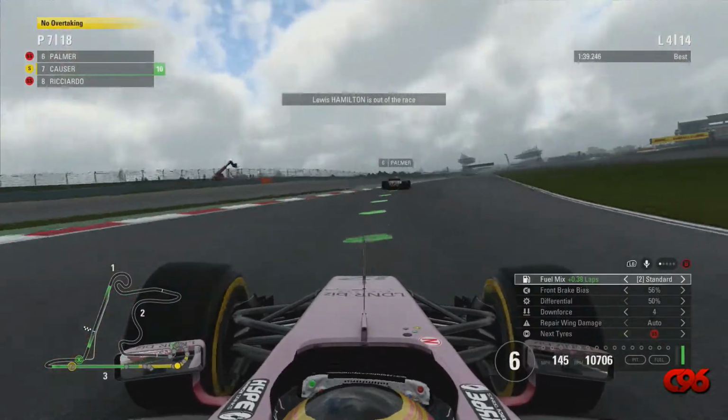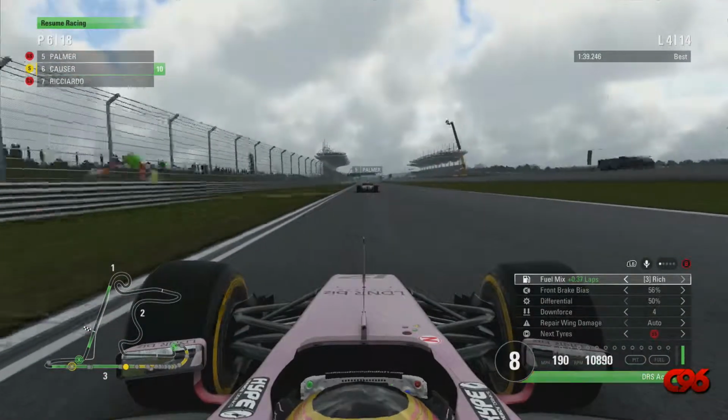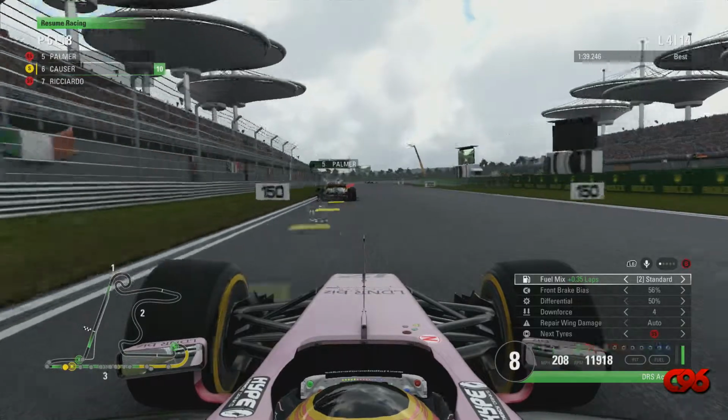There's a yellow flag. Lewis Hamilton's out of this race. Another front runner is out of this race. That's Lewis Hamilton with what looks like some sort of failure. It's not an engine failure because he's not smoking, but something's gone on in that Mercedes. And it's not good for him.